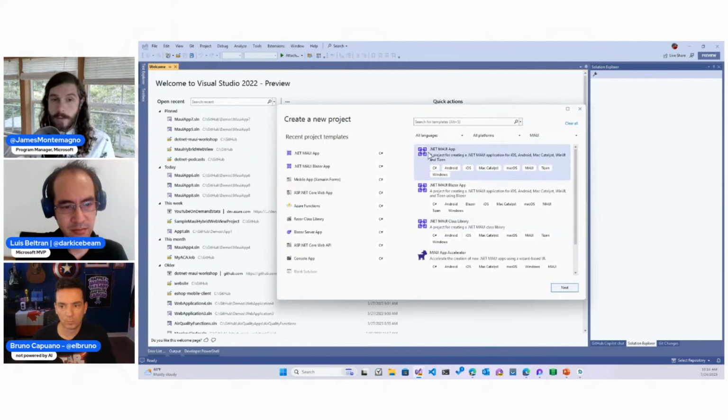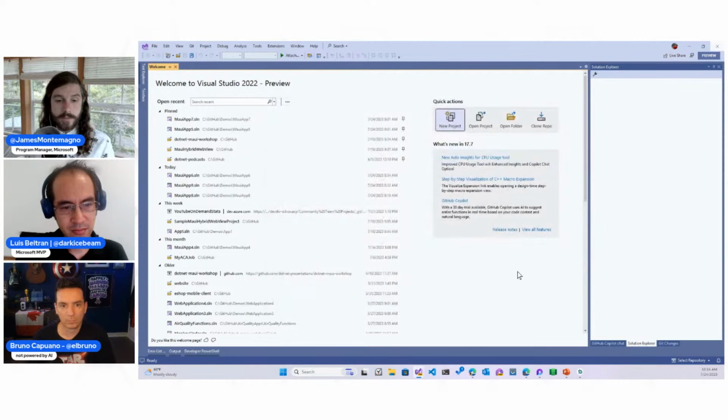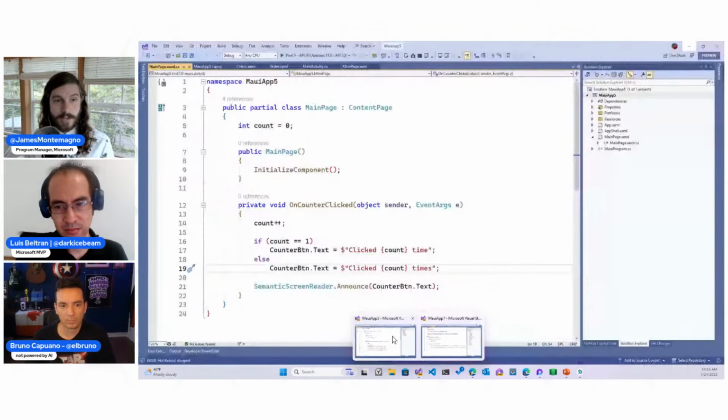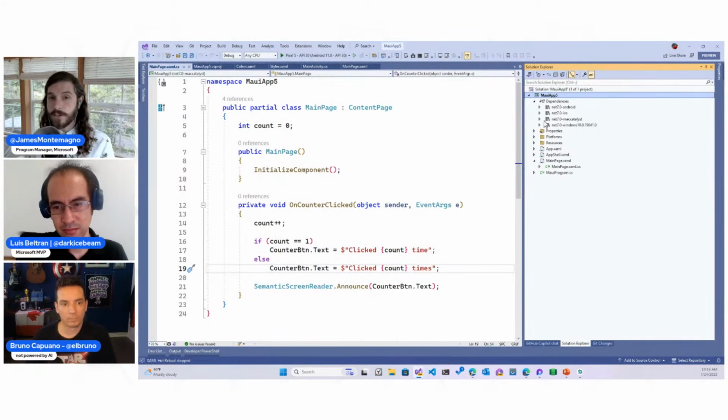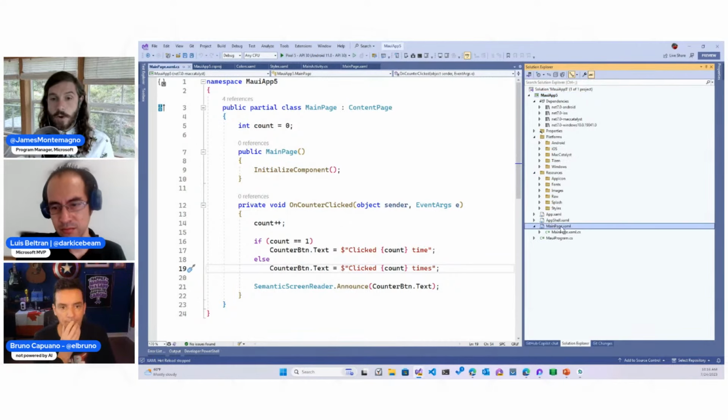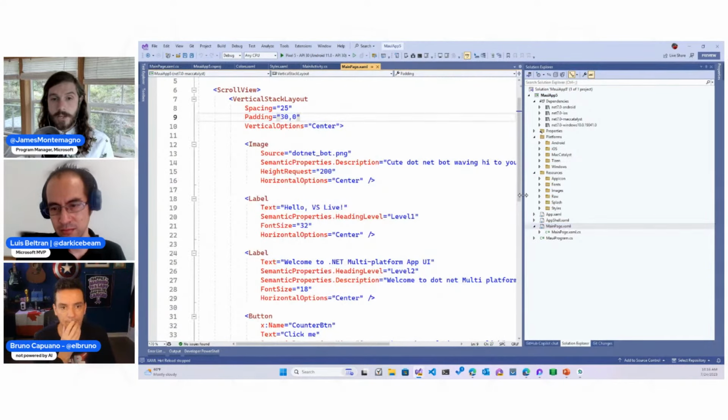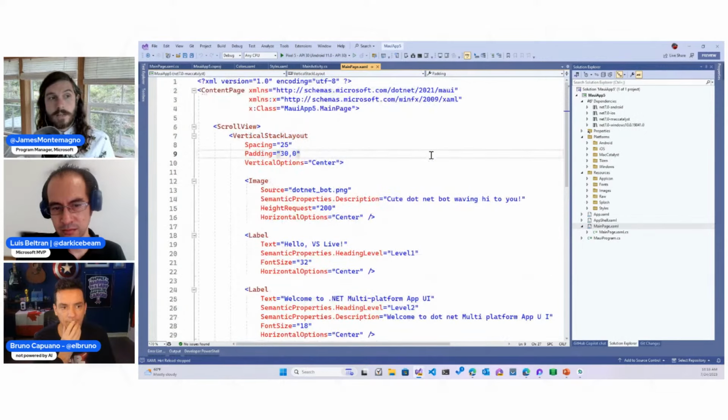So if I create the new MAUI app, it's going to enable me to build out that project really, really easily. I've gone ahead and, just to save a few seconds, done that ahead of time. And here's what that project looks like. It's the same exact project that we saw in that slide a second ago. And if I expand and open up the main page of the application, what we're going to see is the main content of our application, or in this case, the controls that I want to be rendered on the screen. And these are rendering native controls based on if it's on iOS, Android, Mac, or Windows.